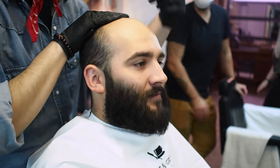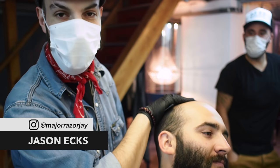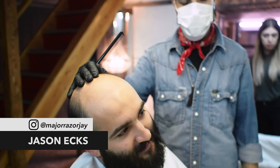What we do with Josh, we just give him a little zero all over just for the foils. Don't mind the funny mask today. It's because I got lurgies. I might get him ill, you know, because I'm one of the sickest barbers.